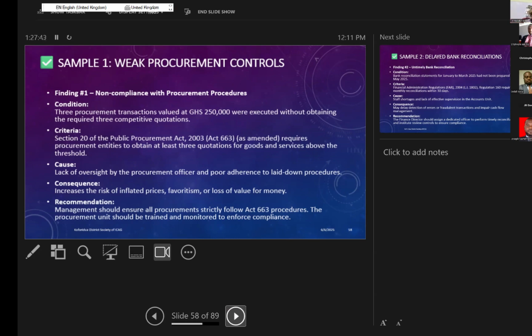So you need to know where the issue is really coming from, and then give the actual advice. And most of the time when it is not published, that's where the issue comes from. The unpublished ones must be on the PPA website. They must use the GHANEPS system. So that one, you cannot do anything. If there's no tray, it doesn't move to the next place. But with this lack of oversight, we'll come again to still be there.